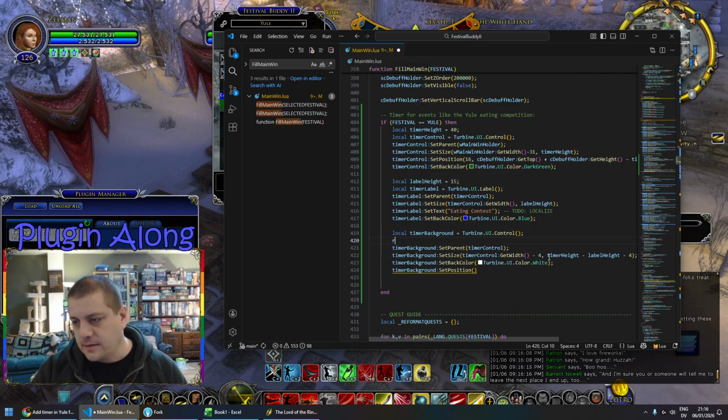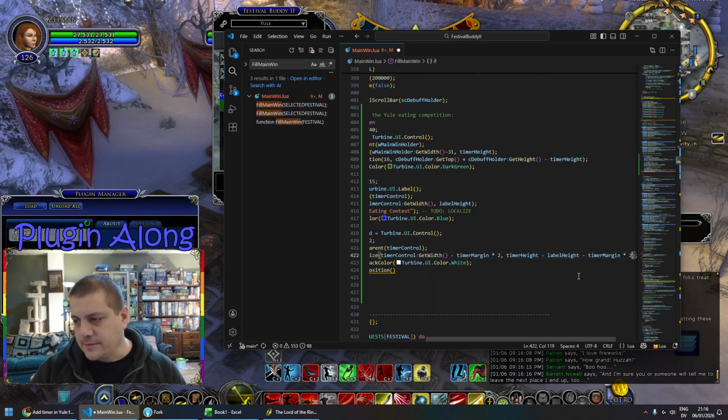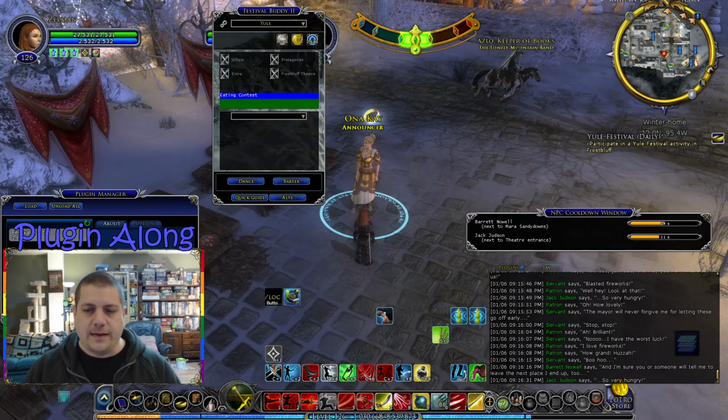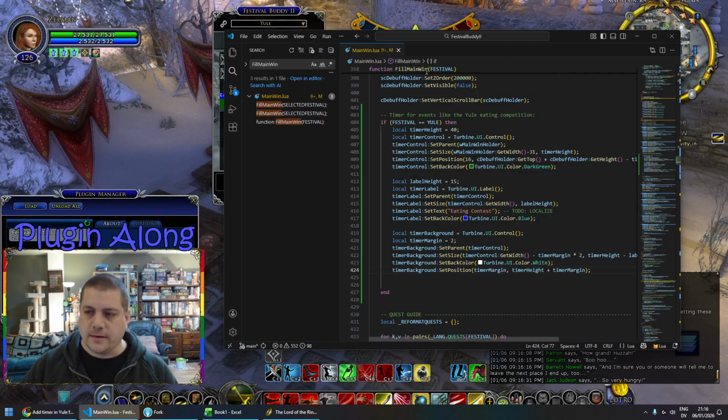Now let's just actually say local timer margin equals 2. And then that way we can say minus that times 2, minus that times 2, set position, timer margin, and then this is going to be timer height plus timer margin. Maybe that works. Let's find out. So we're going to unload and reload, and that didn't work.